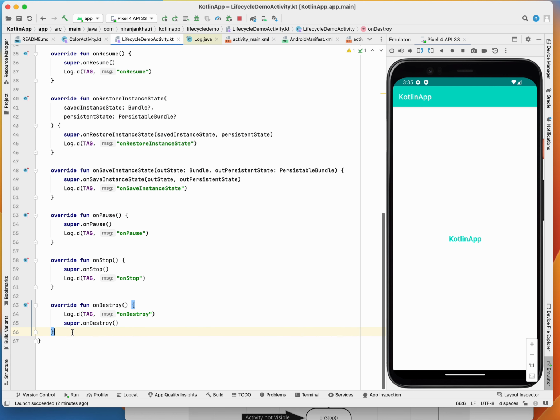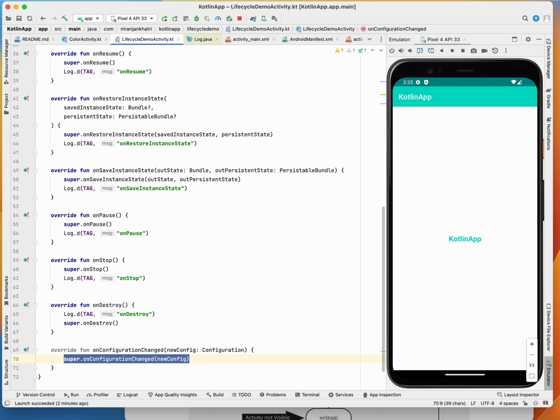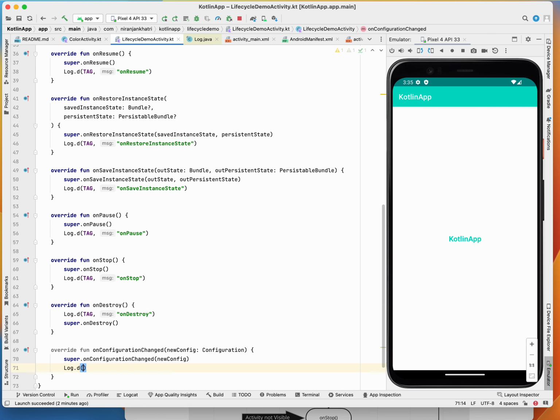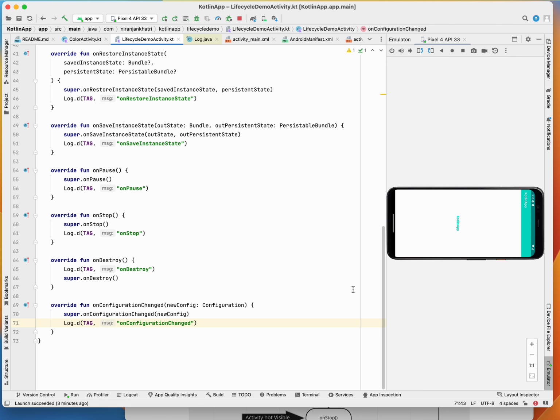And you can also have another callback called onConfigurationChanged. Here pretty much you can just log. So this callback can intercept the configuration change, right? So okay, let me change here.